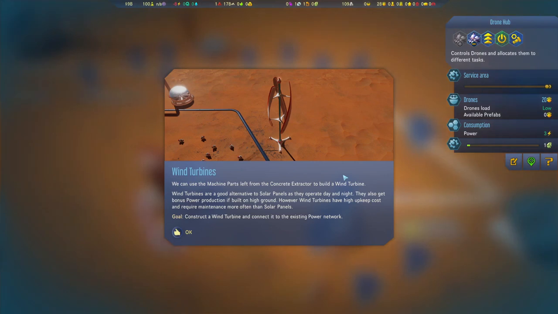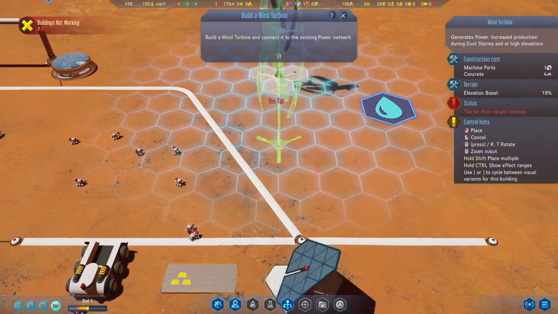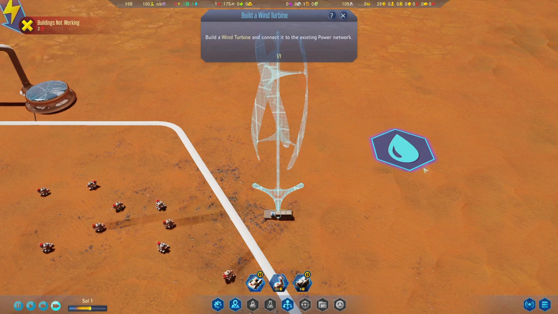We can use the materials left from the concrete extractor to build a wind turbine. Alright, here they come to build it.